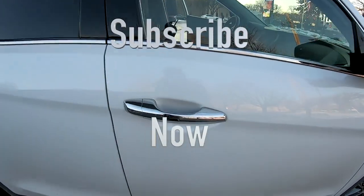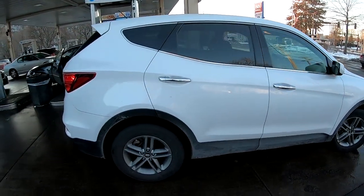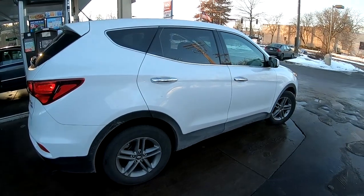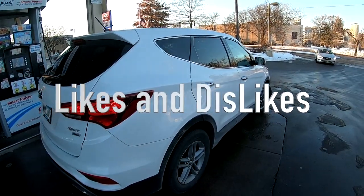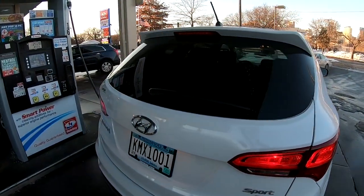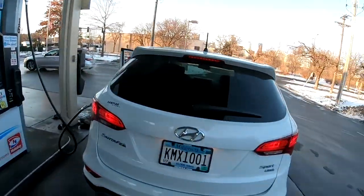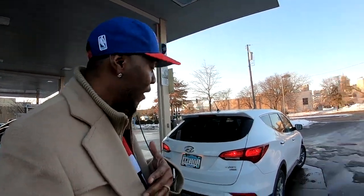You see it has these little chrome features on it. So it's pretty nice. It's a nice car. I don't know, I mean, it feels real cheap made, but I'm sure it's pretty good on gas. I've driven it for about a good couple hours now, courtesy of CarMax. We're over here getting some gas at this Holiday. I'm getting ready to drop this car off, so this is the last hour I'm gonna have this truck. So I said, why not do a review on it real quick for you guys? You might want to check it out.